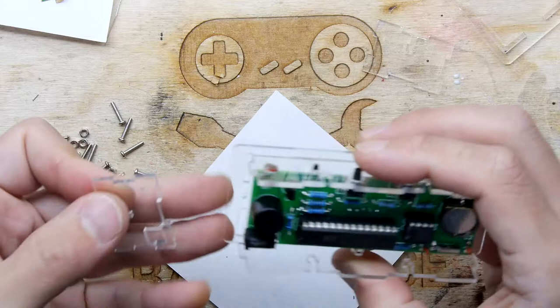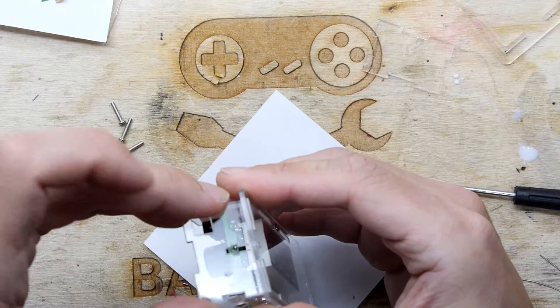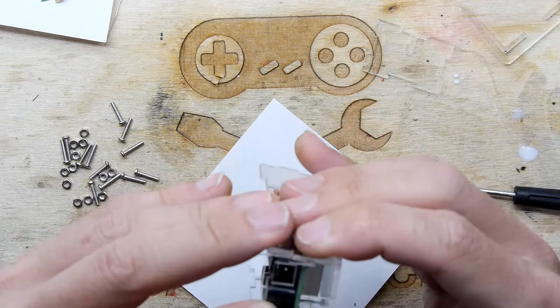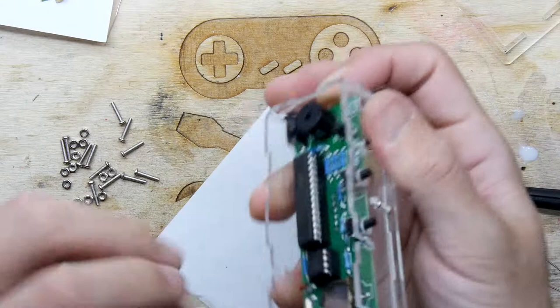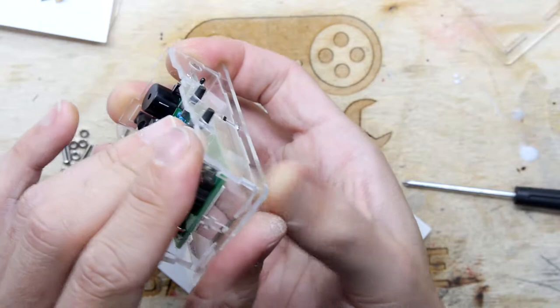Ah, plans of mice and men. How is that even possible? There we go. Whew. Let's just keep going. I think that all makes sense now. And this is the one which had the sticky on it, which I want to keep on the outer face so I can clean it afterwards. Right, phew. That was a bit bonkers.